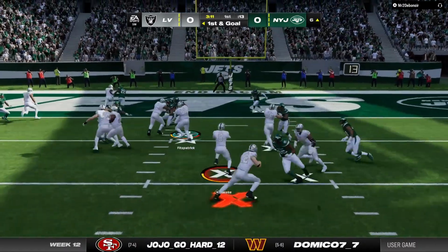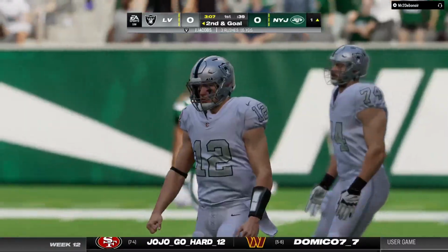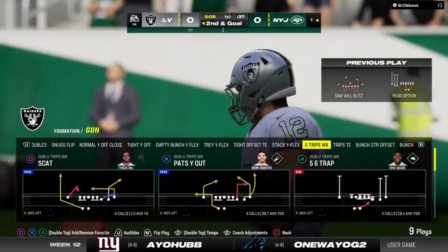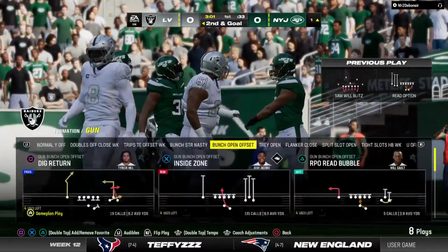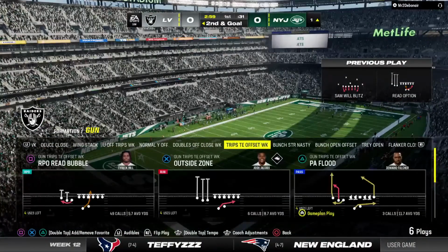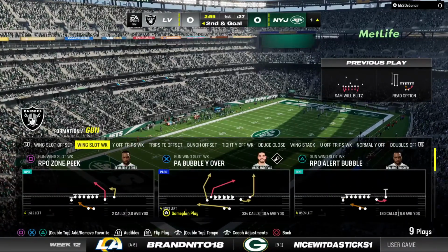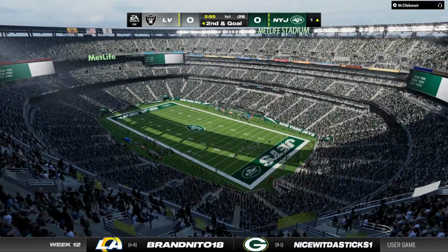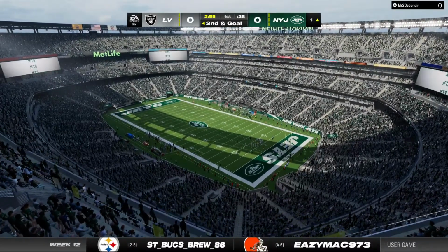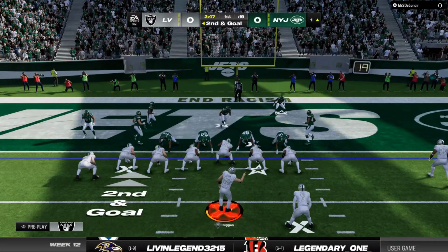Here's Jacobs. And he's going to press this one forward as they stop him right around the 1. It'll be a gain of 5 there as they move closer. It's 2nd and goal. That's a great run right there on 1st down. Didn't quite get into the end zone, but now you've set yourself up for at least 2, maybe 3 more shots from close range. 2nd and goal from the 1.